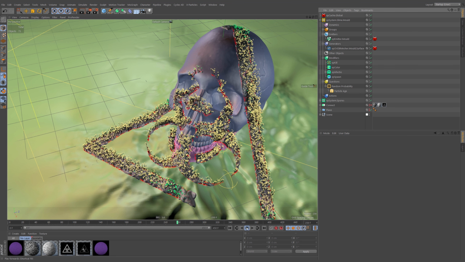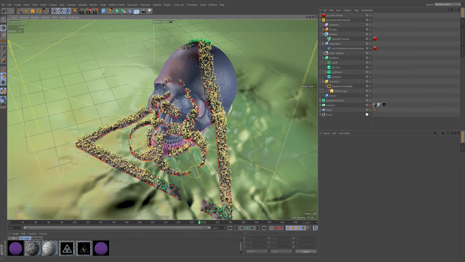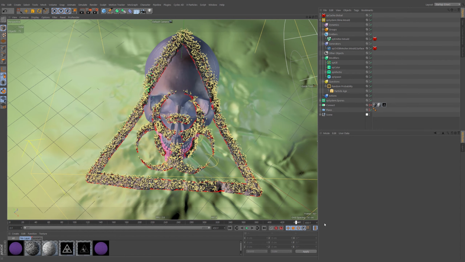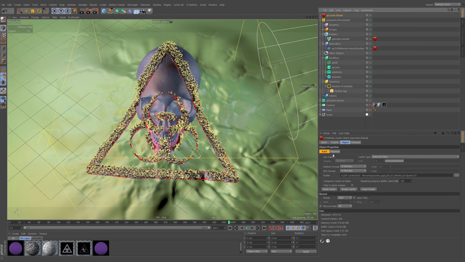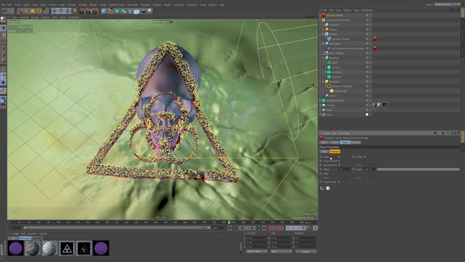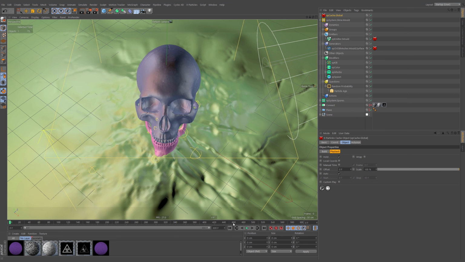I also want to extend the timeline in preparation for rendering because I want the cameras to go beyond the point at which the animation is completed when it's made this nice logo. So I'm going to extend the timeline to 600 frames. And then also in the cache, I'm going to ensure that we have the hold in the playback parameter checked on. What this means is that once it gets to the end of the cache, it'll hold on the last cached frame. If I didn't have this on, xParticles would attempt to continue simulating the particles, and obviously that's not going to be practical. We just want them to stop. And now it's frozen on that last frame. So it's just like a hold frame in After Effects or Premiere.